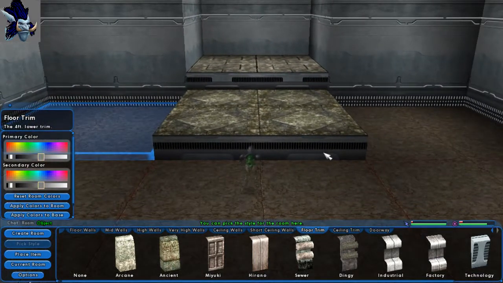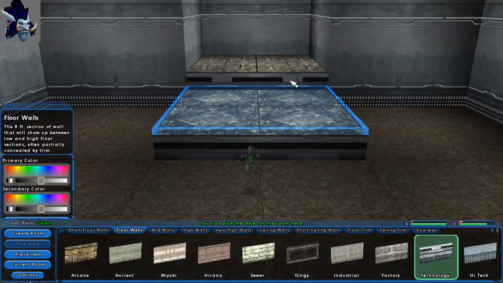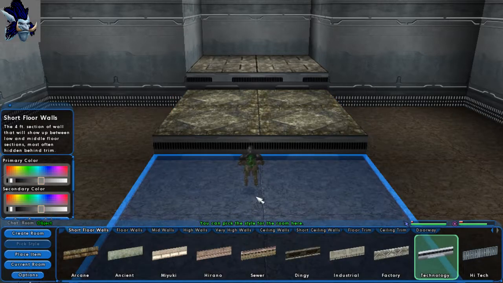So again, I think that clicking on them until you get more familiar with what these wall types are called is going to be easiest for you. For example, just clicking on this tells me that this is just short floor walls, but this is floor walls, and without experience in that topic, you wouldn't really know. So just clicking on it is going to help you out there.